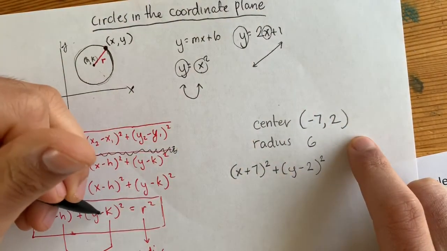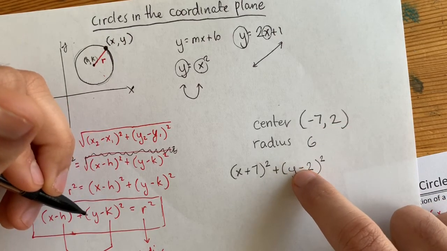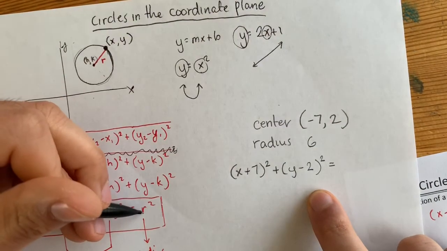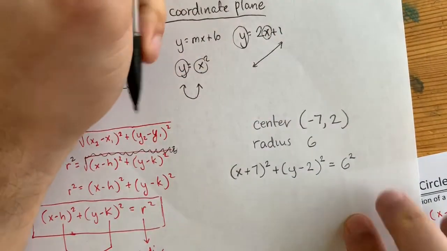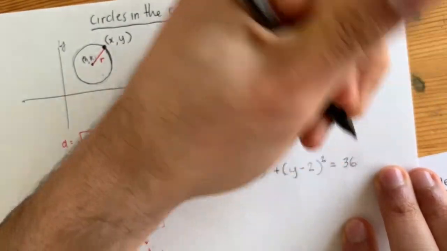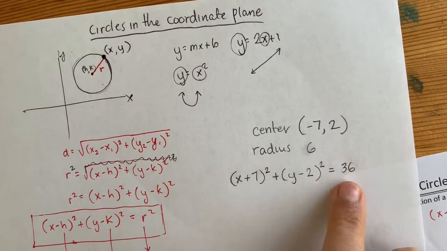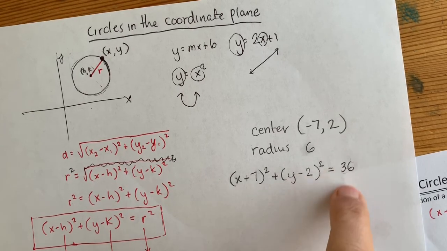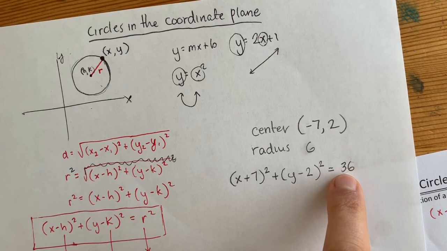And again, the minus is part of the formula. I know the center y value is not -2, but the minus is in the formula, equals r squared. So with 6, you don't put just 6 here, but you have to square it, and it becomes 36. Now, what that means is, if we work backwards by looking at this, this number is not the radius, it's the radius squared. So you could see this number and get the radius by square rooting and saying the radius is 6.